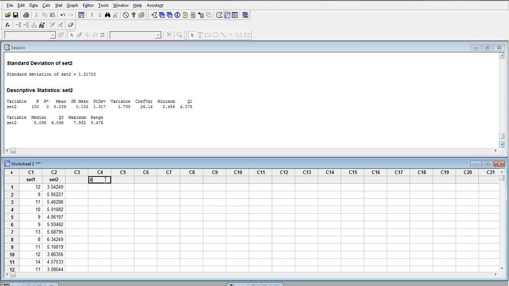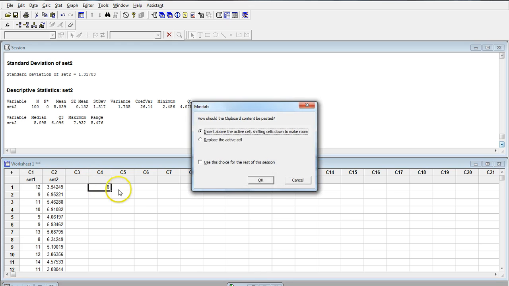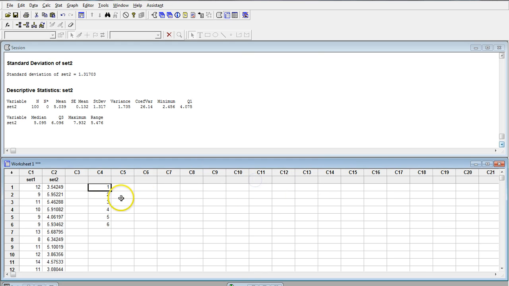Let me cancel, go back, say I want my input column to be here. I'll start with 0, 1, 2, 3, 4, 5, 6. Oops, I made a mistake, so I want to shift through X. I started in the wrong column. Okay, so I just do the first 6, but you can do the whole distribution.